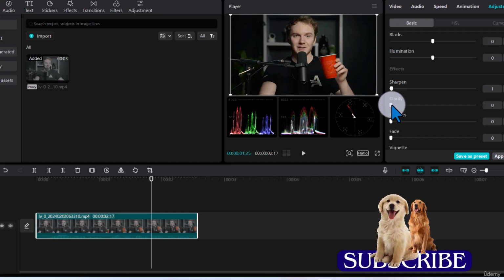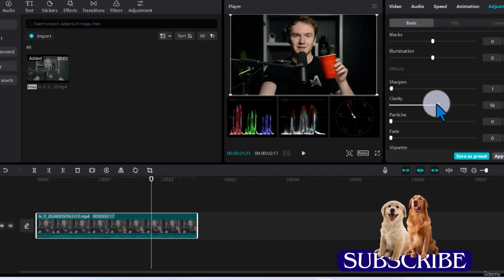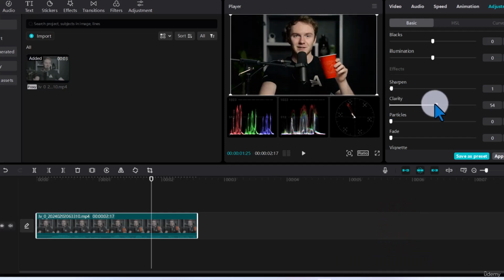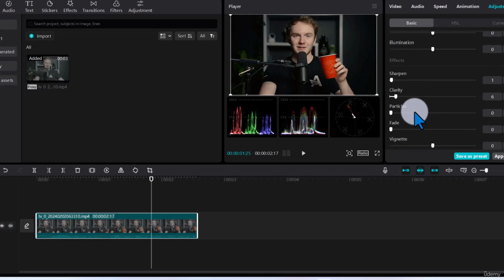And clarity, you can see how good clarity makes it look. So you can just reduce that a bit. CapCut AI possibility is just spectacular, and you get what you want. Okay, now we have that.